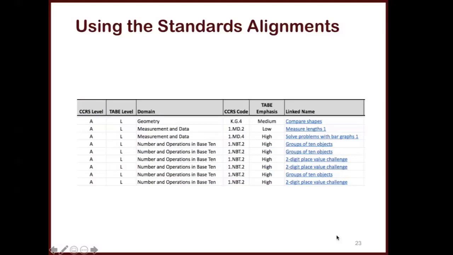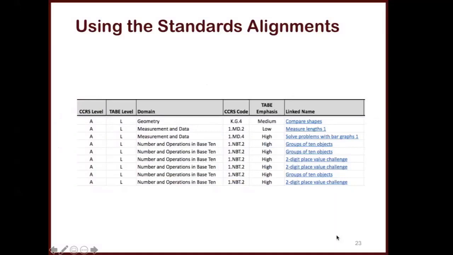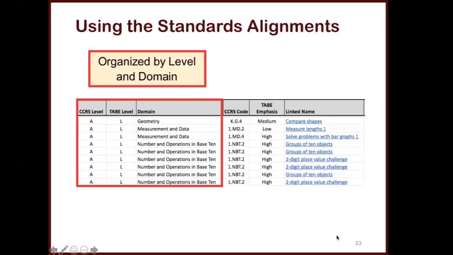I'm going to go back to the PowerPoint here and just show you a quick overview of how these are aligned, because this is important, and Anne-Marie's going to step in in a second to make some connections for you. Because we're not Texas state specific, we're national, and we're just trying to figure out how people want to use these first. We've done it to the standards, the college and career readiness standards, and to the TABE test, which is widely used nationally. We know CASAS has a test as well.